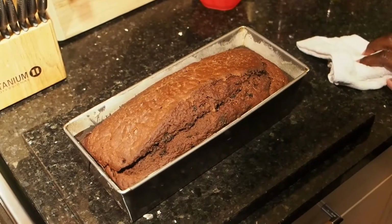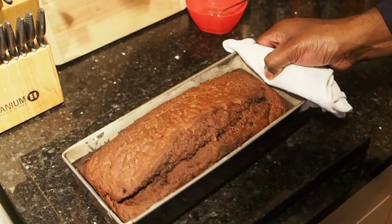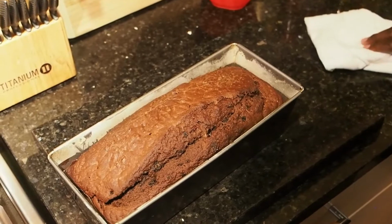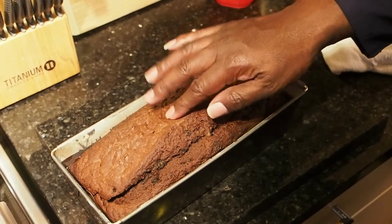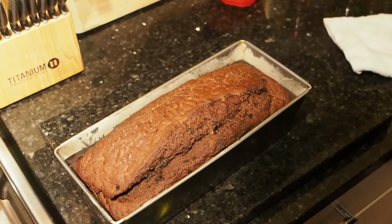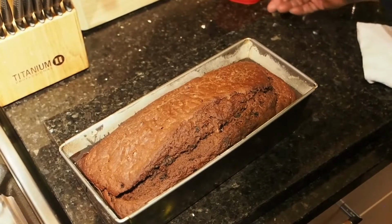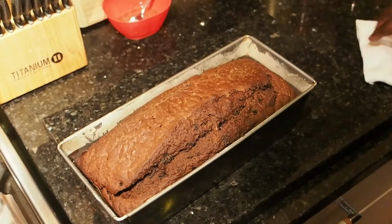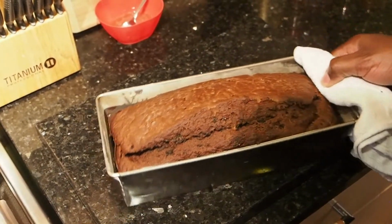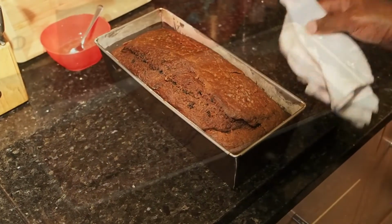So that's what it looks like, and it comes out of the oven. You can see it's got a nice brownness to it, nice firmness to it. So once we're on to the next stage, we'll be back with you. Going to let this cool down for about 45 minutes, and then we're going to glaze it and bag it up. So we'll be back with you to show you that process.